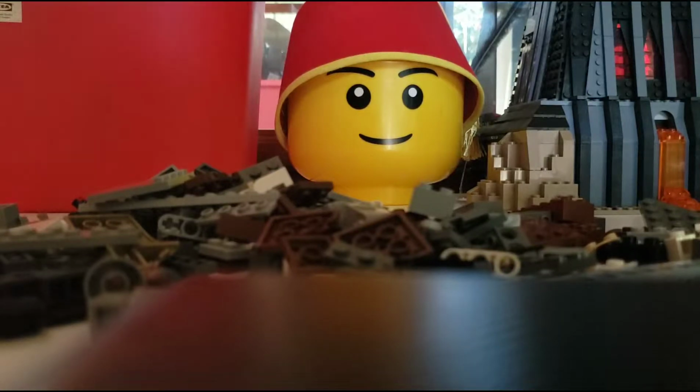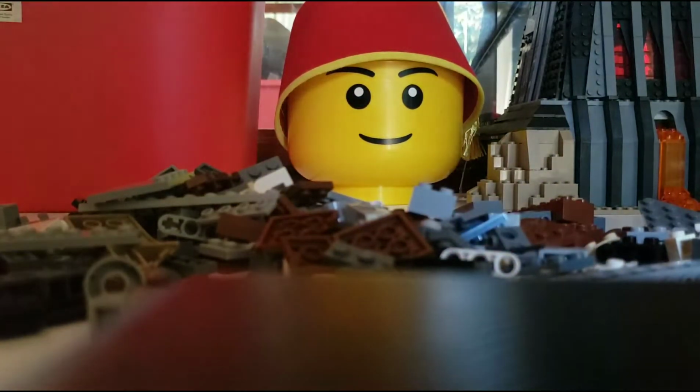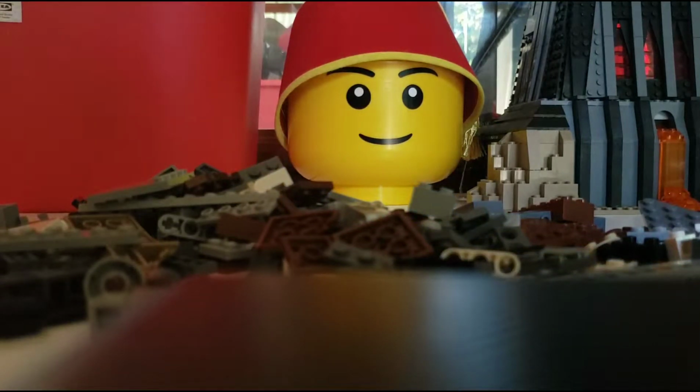Oh, this set is old. Very old. Okay. And of course, at the start of all sets, you build the minifigures. Oh, right, and their hands are turned backwards. I never got why LEGO did that with some sets. And it always seems to be ones that have been sealed for a long time. I don't know. Maybe that's just me imagining things. Well, I know they don't do it anymore, obviously.